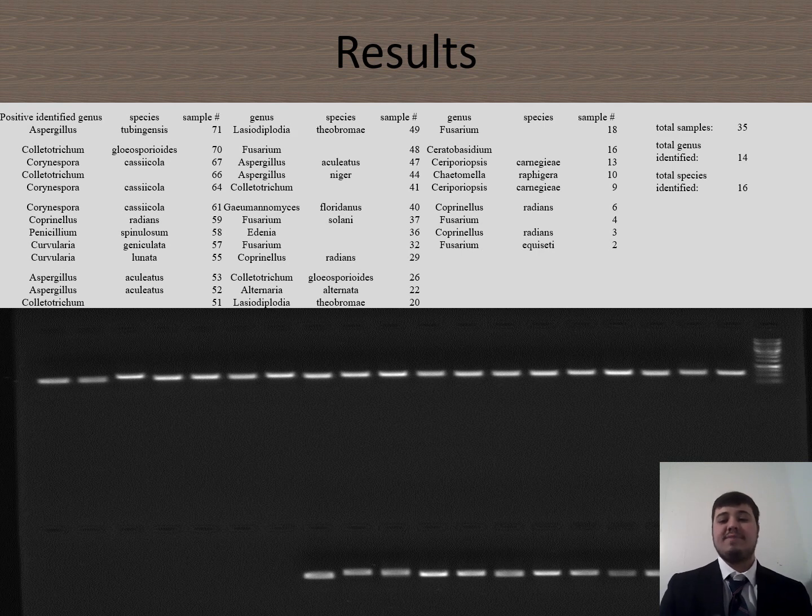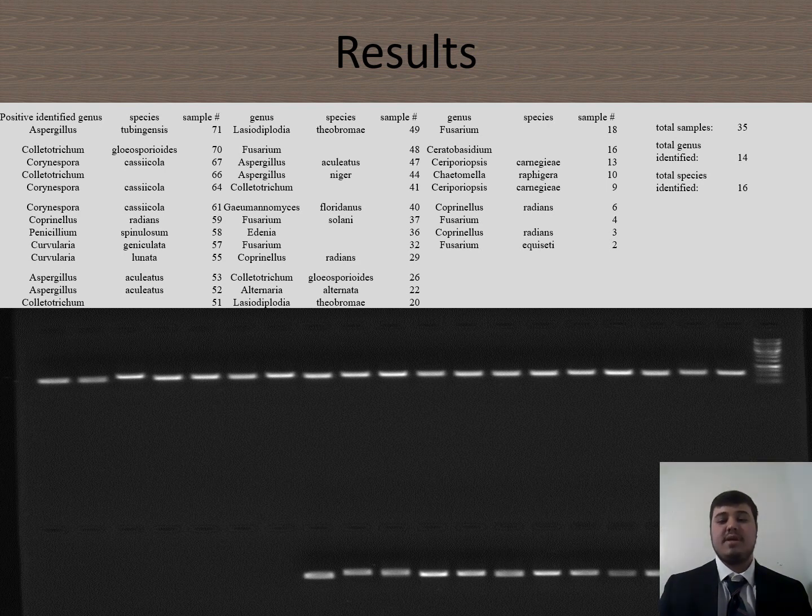The results from our experiments so far include the identification by using DNA sequencing, and also we have compared crop yield. Here is the results for the DNA sequencing, showing you positive identification in 35 of our samples. Number 36, which we hypothesize imparts drought tolerance and also improved crop production, was identified as an Adenia species.